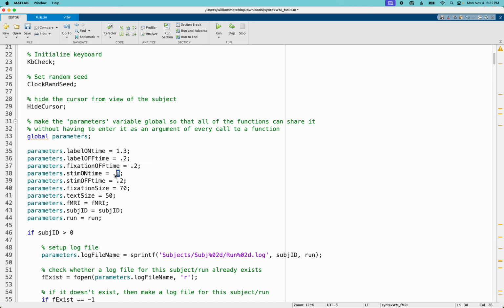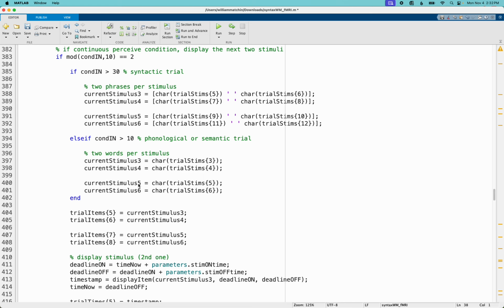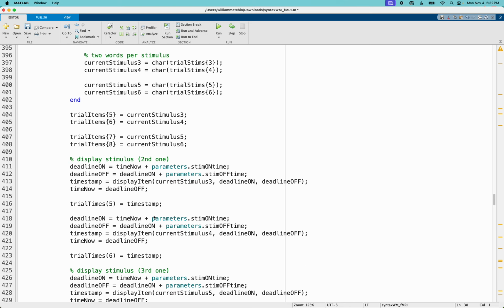So here, basically, we're considering that that word is going to be on the screen for a second, but really it's only on the screen for 800 milliseconds. But that's going to take up 1 second of time for that word before the next thing is presented, right? So if we go back all the way down here, that's why stim on time is 800, stim off time is 200 milliseconds.